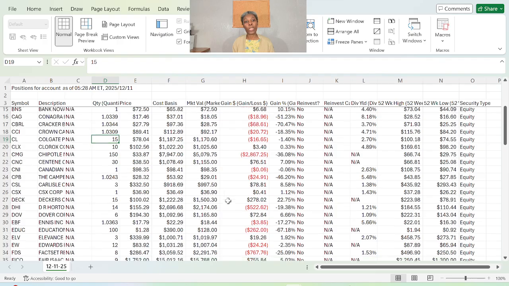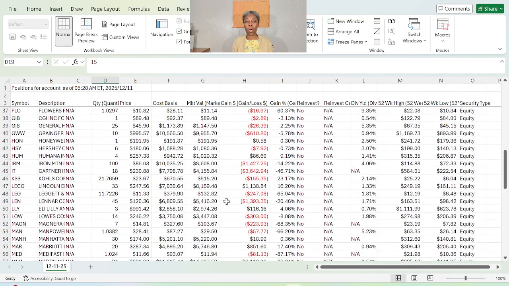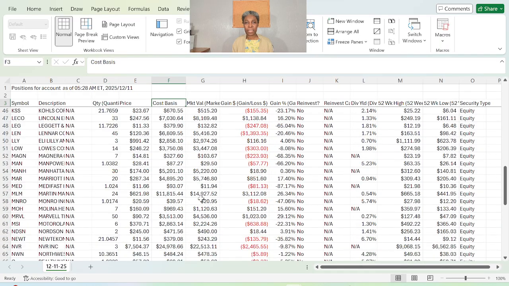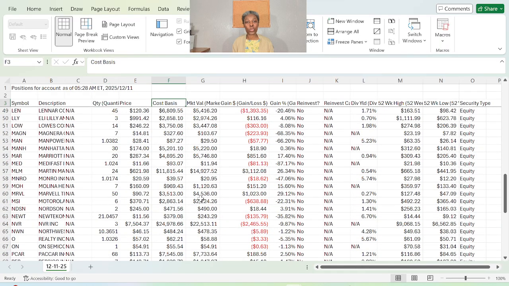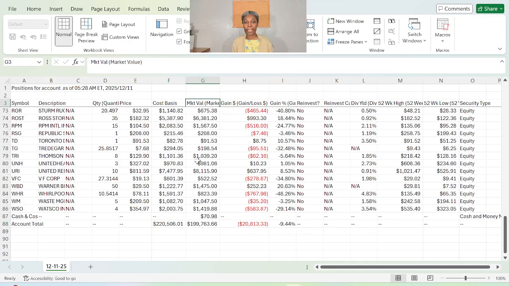stocks in the portfolio, and you can see that it has more stocks in here, therefore the capital here will be higher as well. And if we look at the cost basis, that is how much it costs to buy those stocks, and if we go to the bottom, you will see the amount there, and if we were to sell it now, that is what we'd sell it for. Therefore we'd have about $20,000 negative there, and we don't like to sell stock at a loss, so we just let them be until they become positive for us to sell.